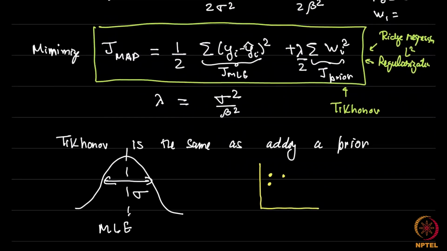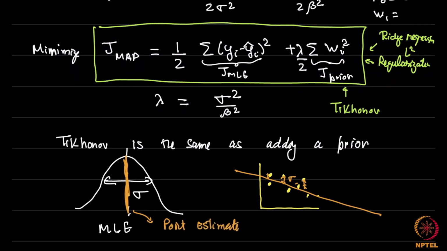So let's say the original data is like this, and all you want to do is fit some best fit line. Once you want to fit this best fit line, you will account for all the errors here, which are sigmas, and you will give a distribution. You say, okay, my parameter lies within a particular range, but the most likely value of the parameter is the one that fits this least square thing best. This is called a point estimate. I told you this earlier. Point estimate means we are giving only one value for this W1 or W0 or both as we estimate them.